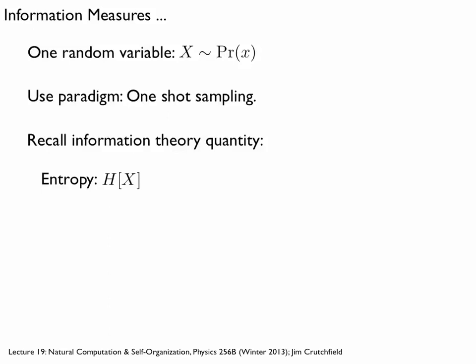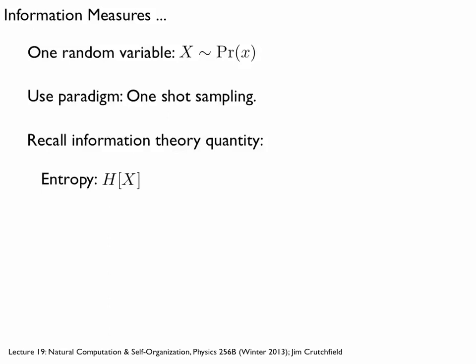Okay, so now a little bit of review. I'm going to step back to get a running start at this. So you just had a single random variable given by some distribution. The usual paradigm for this is that I have a random variable sitting there. Could be a coin, could be some experiment I'm running. And I imagine that there's this one observable, and I keep coming back sampling it. Particularly the sampling process itself, how I'm accessing the random variables, is IID. And in that setting, Shannon suggests that we use the entropy to measure the amount of surprise, the degree of randomness, the flatness of the distribution over possible events, and so on.